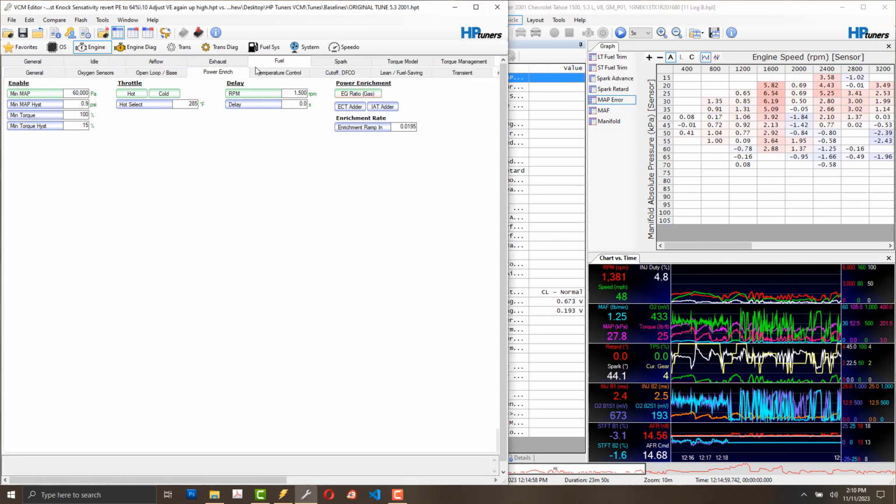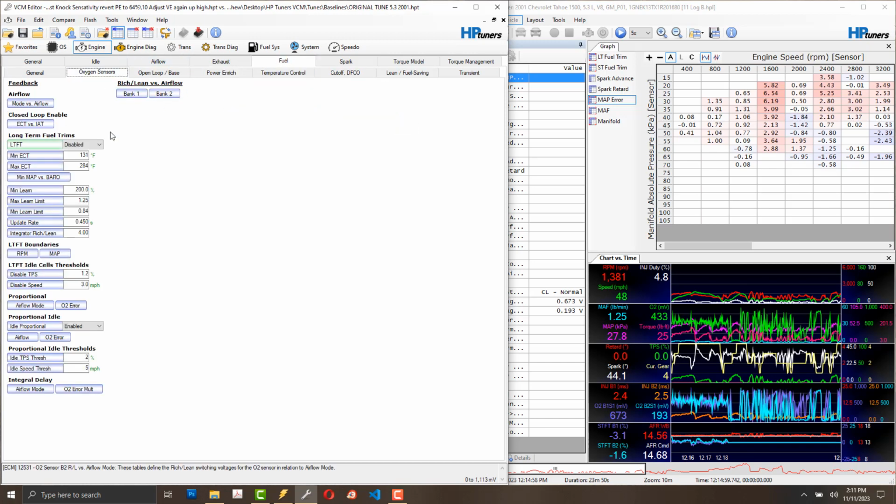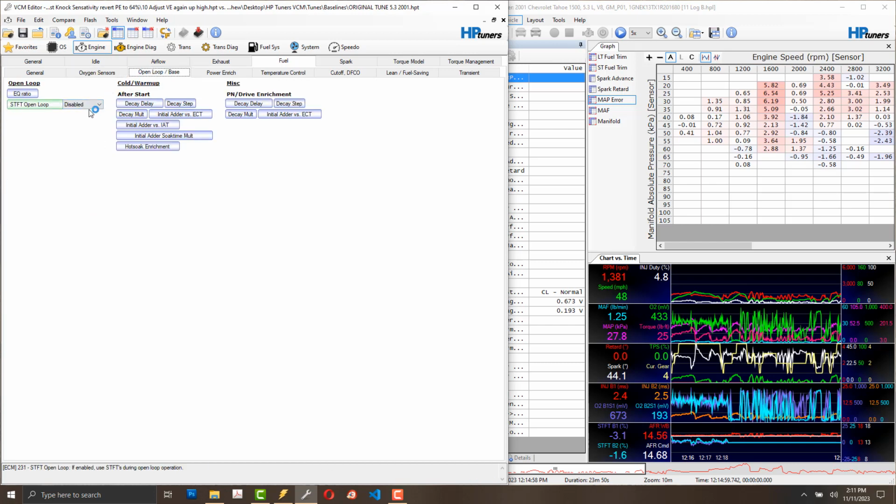One other note, just kind of a separate note. If we go to exhaust, fuel, on the oxygen sensors, my truck was not running well at all. And I chased my tail for a long time until somebody told me to disable the long-term fuel trims. So I did that, and it ran way better. Part of the reason was that these long-term fuel trims sometimes can't keep up with your cam. So I have the short terms enabled, and that's it.